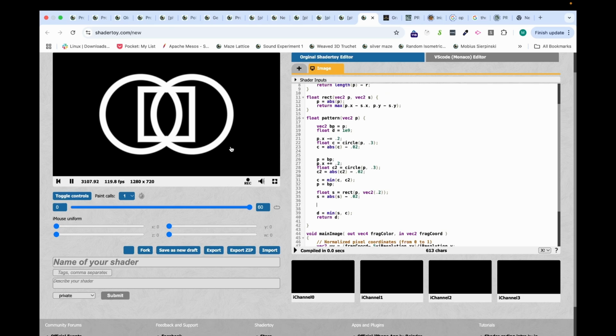We couldn't have done this with the circle because you want to have them overlapping. Just to see how it would have looked otherwise, if we want to reset it here, draw another circle.